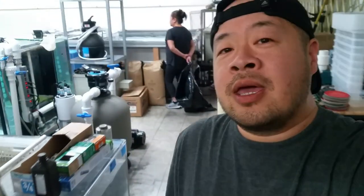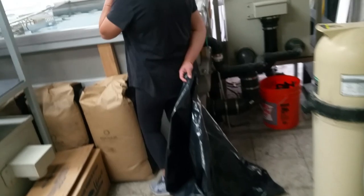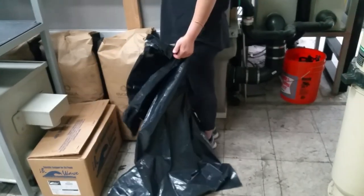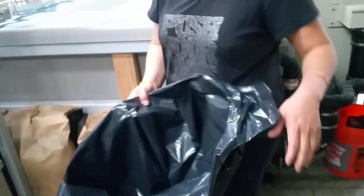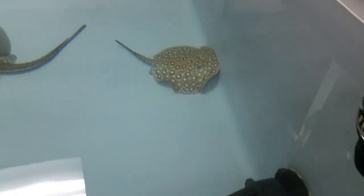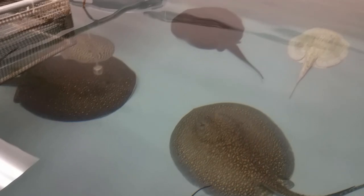Let's go over into this room here. This is where we had the loss today. It's quite tragic. She's got the black, ominous garbage bag. And this one — I really feel the loss. It's in this pool here. At first glance, you may not be able to tell which one it is.